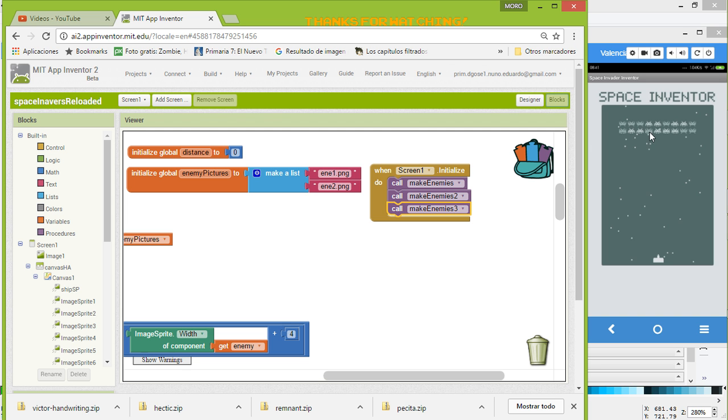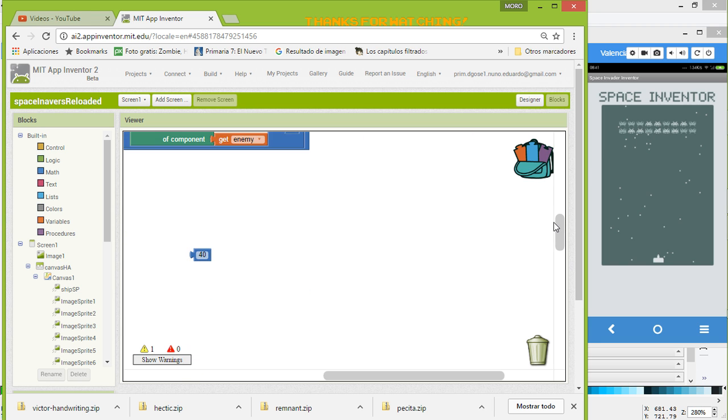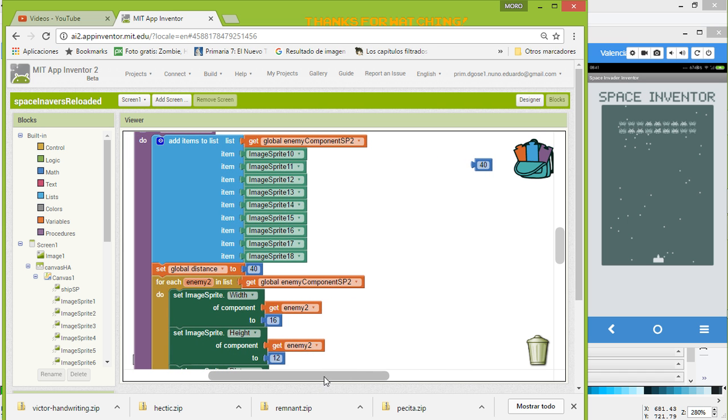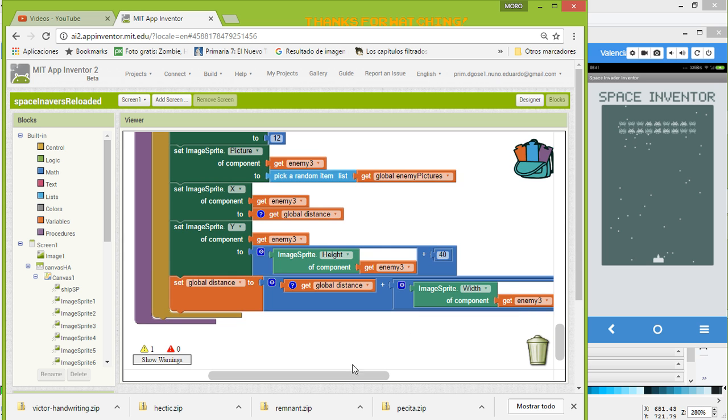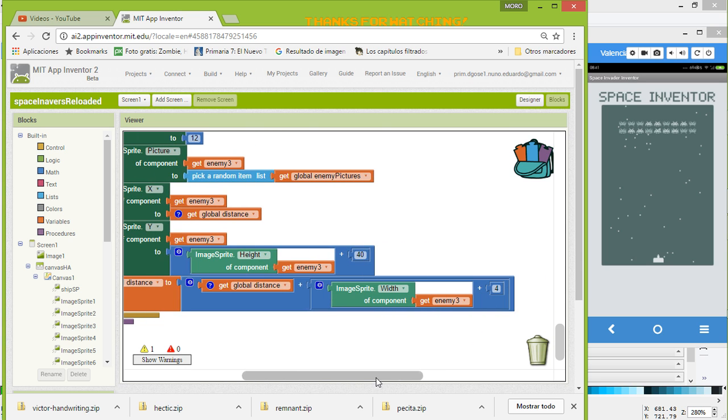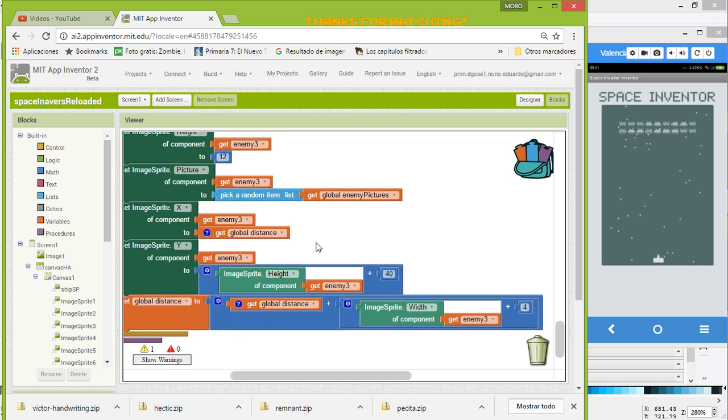And I know why. If you check, we have here some sprites overlapping. Maybe that's the problem. So we're going to go to the last procedure. And now we're not going to use 40. Okay. So we need to use the other size from these pixels.